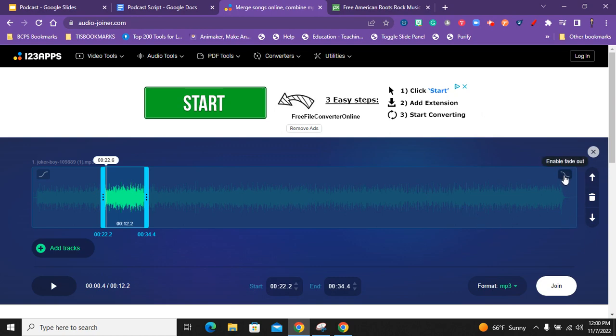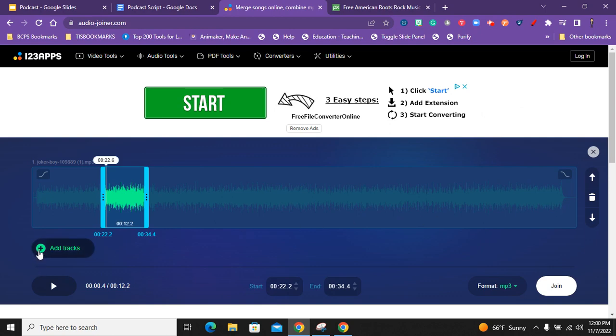Now over here, this fade cut, what that does is it plays a little bit of this and then it goes into your next thing that you're going to play. I found that this doesn't work all that great, that it kind of overlaps the first part of what you're doing. So I'm not going to use it. You can play around with it and see if it works better for you.